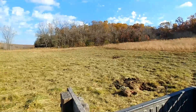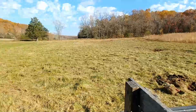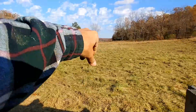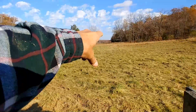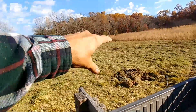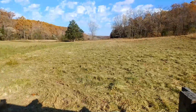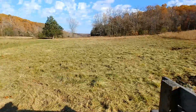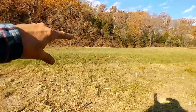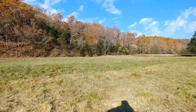To give you your bearings on my farm, the shop is back that way, just a little over a half mile, because my property is one mile long and we're just past the halfway point — about 75 yards into the woods there is the halfway point. By the way, that dirt you can see there is the dirt I was digging out for my creek project to clean up the creek. You can see how I've got all the brush and stuff cleaned up along the creek. It's looking really good now.